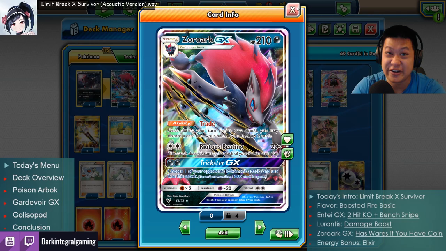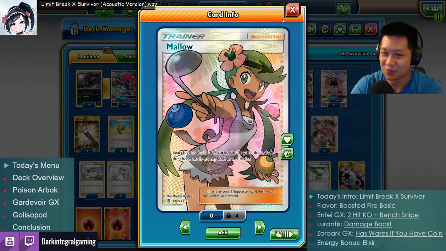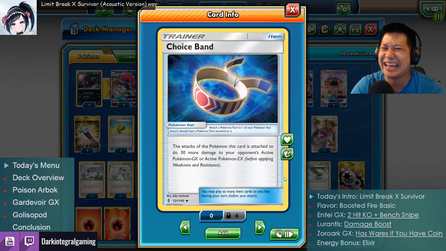And we can make this better with a professional smuggler. Now, she may look like a cook, but on the side she helps smuggle stuff into your deck. It's like, oh, you want the good stuff? You want your double colorless energies? You want your Choice Bands? I got them for you. I'll just leave them on your front door and you can pick them up the next day.